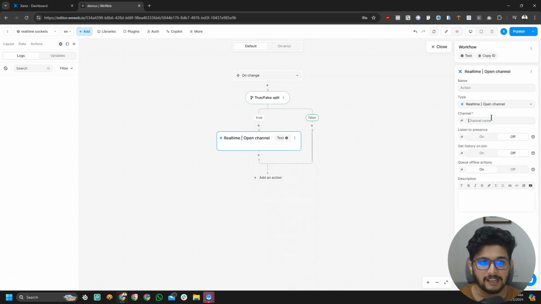And here, channel name, you need to supply that as text. So this can be dynamic. Like when you build more complex apps, you will be using dynamic variables to open channels. But for now, we are just going to open score/FCB versus PSG. FCB means Football Club Barcelona, right? So I'm just making this channel dynamically.